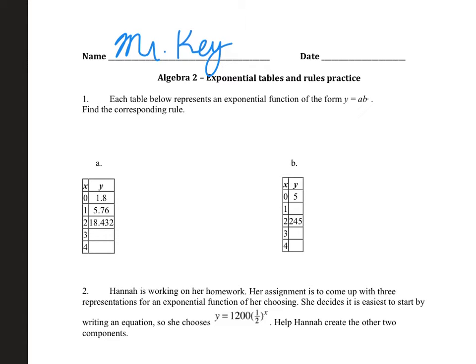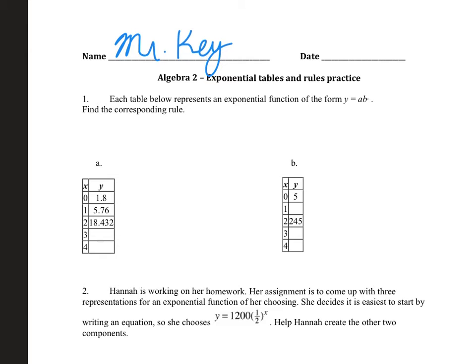Sometimes we have the equation. It would be nice to have a table of values and perhaps a graph to get more information. And sometimes we have the graph and we can get the table and the equation. So having fluency between all 3 of those is what we're working on here, with all functions, but exponential functions in this case. So 1a and b, we have a table. One has the output values for 0, 1, and 2. 1b has a gap there in the 1, so that'll be a little bit trickier.